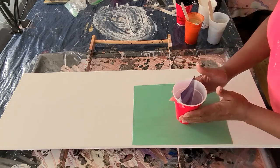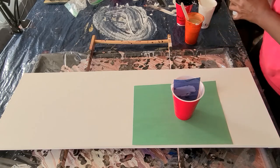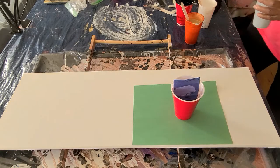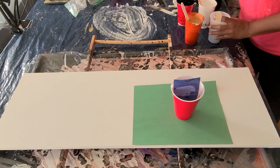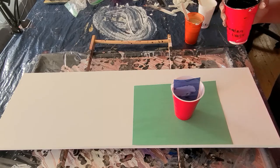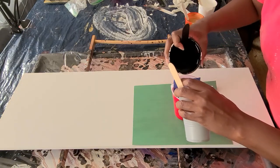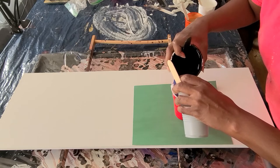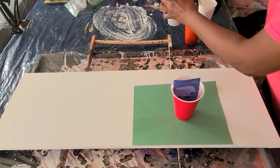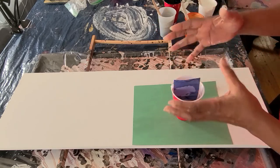All right, so we're going to first do the gray and the black. And I'm going to do thin layers. I'm still going to try to pour evenly because my little cardboard still is not molded to the inside of the cup.